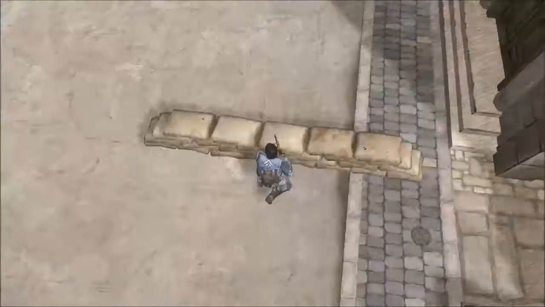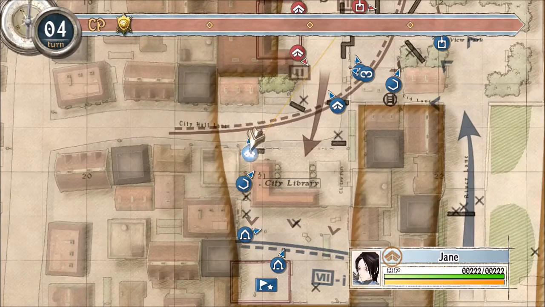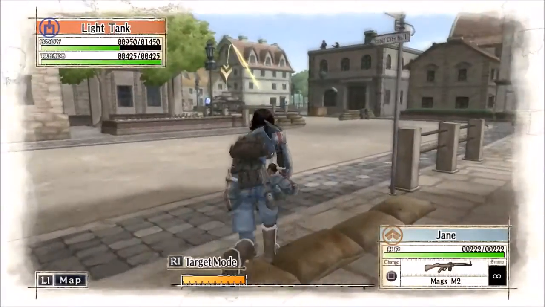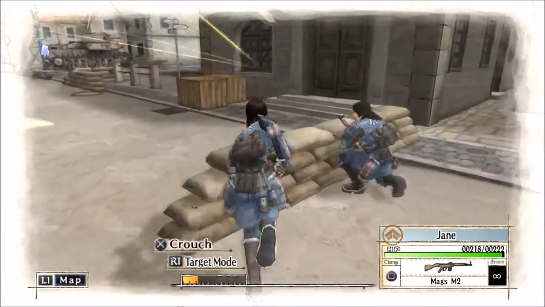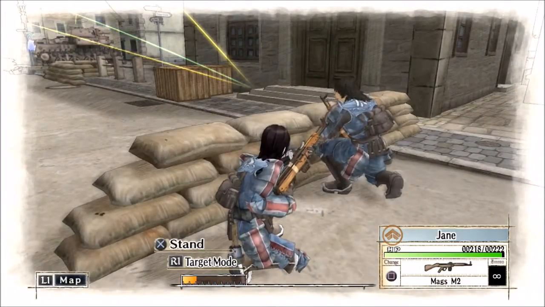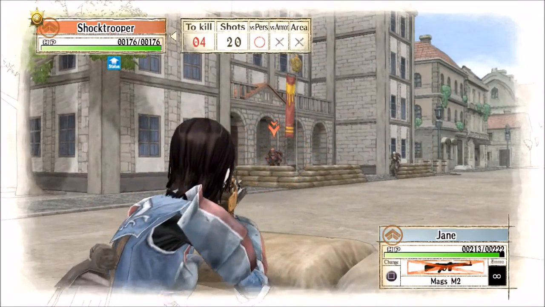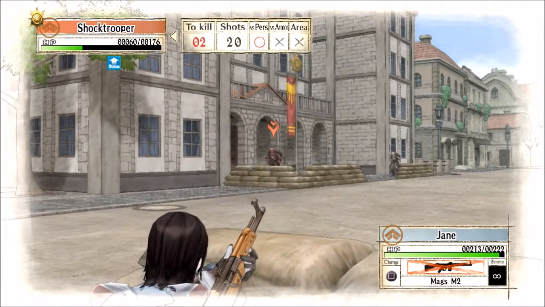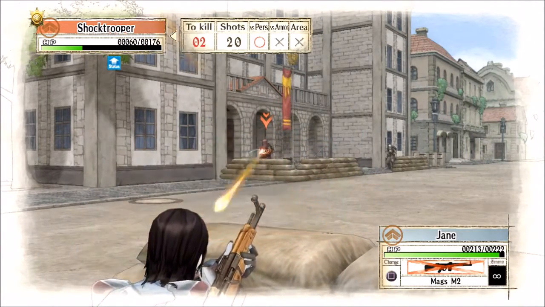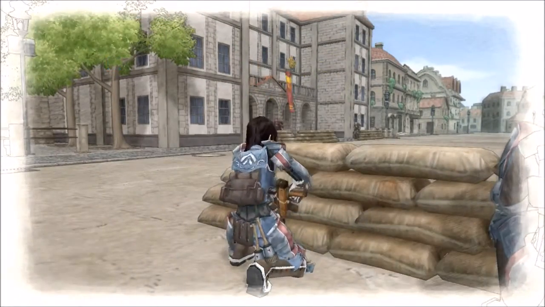Alright, so we got him set up on those sandbags. We got that tank being pinched right now. So now we'll get Jane, try to get her up online with him. Yeah, there we go. And we'll try to get some shots in on this guy. He's super weak. He'll heal next turn, though, because of him standing on a command post like that.